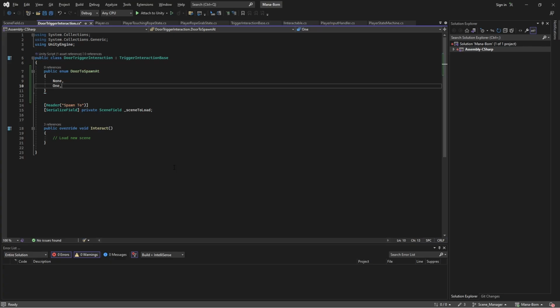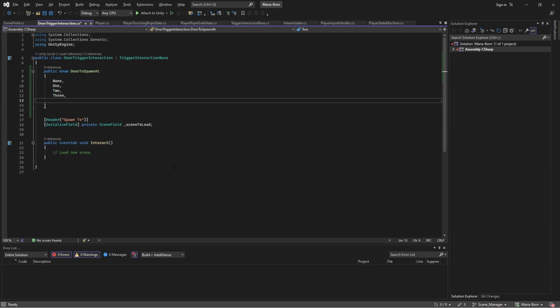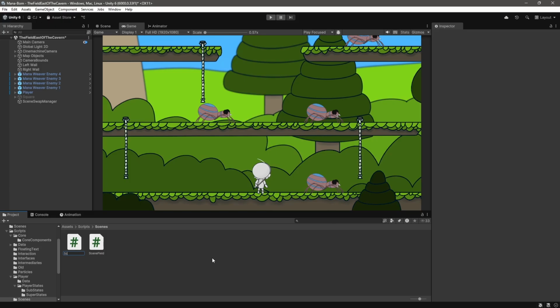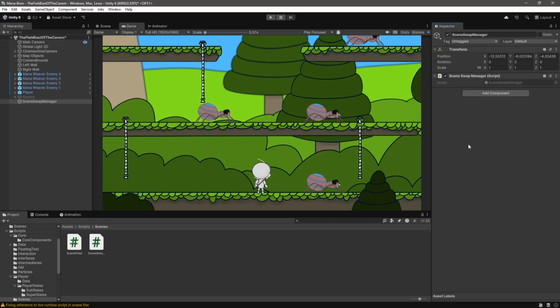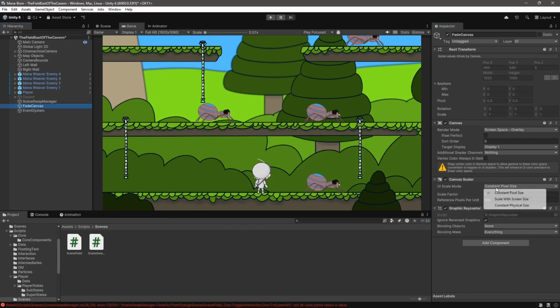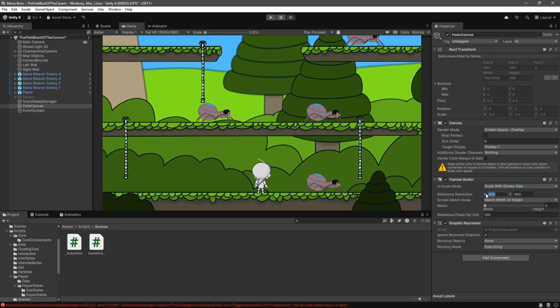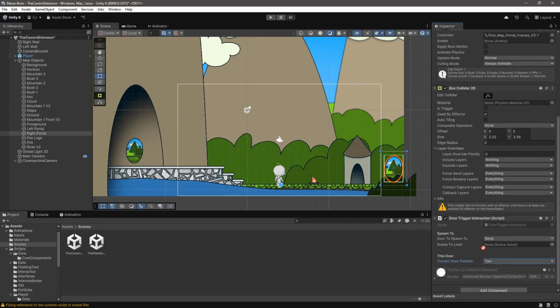From there, we continued to build out the door trigger interaction script to handle interactions with our multiple different portals in each of our scenes. We created a scene swap manager script that would handle the scene swapping logic and added it to a scene swap manager game object. Then, we added a canvas UI element that would be used to facilitate a fade to black as the scene transitioned. A scene fade manager script was also created to handle the timing and speed of the fade in and fade out effect. We used our scene field editor script to assign the correct scenes and the door numbers to each of our portals.